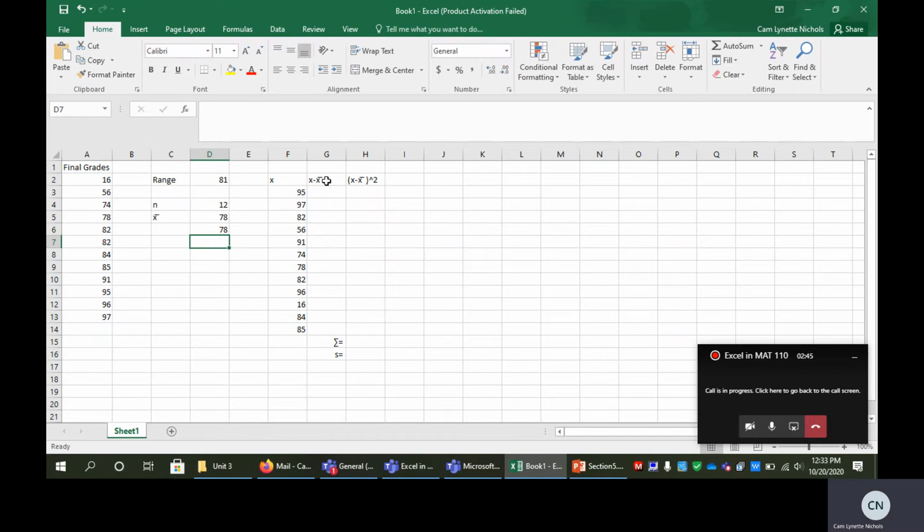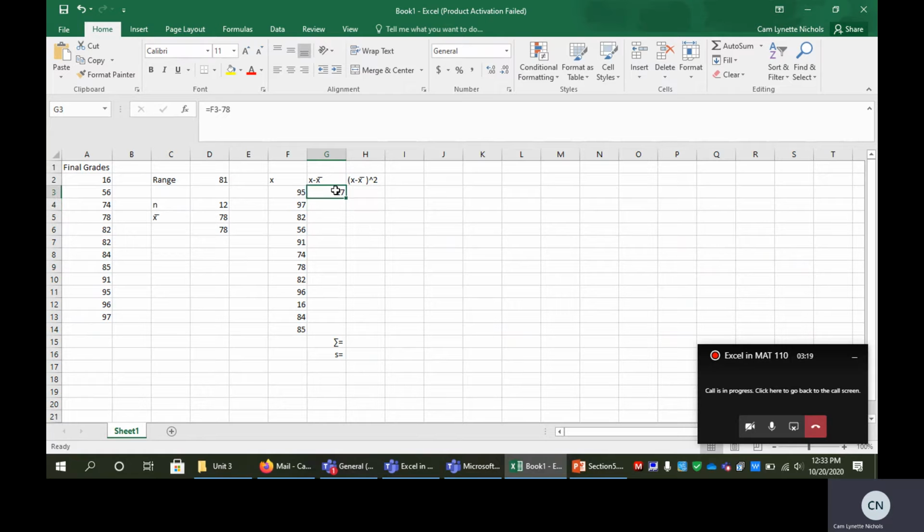78. Okay, so I'm going to go ahead and come on over here, and I need to do my x minus x bar. So I have my data values all lined up here, and I'm going to go ahead and do each one minus the mean. So I'm going to do equals, and I'm going to do what's called cell referencing. And so that's pulling up that value of 95 minus my mean, which is 78. You can just type in 78 here because that mean is not changing for this data set.